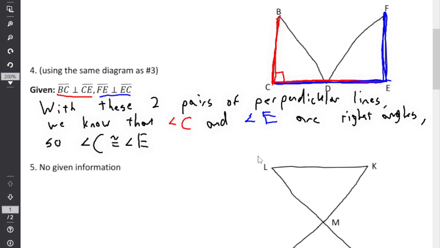And just like I was doing in the notes, in parentheses here I'm going to put capital A, so that I know that I just got a pair of angles. That's your process on number 4. I have said what the pair of angles are, angle C and angle E, and I've explained how perpendicular tells me that.